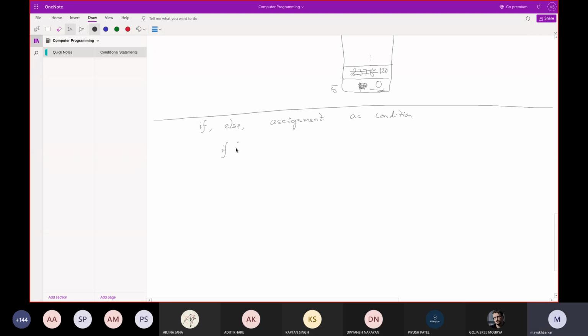So let me write shorthand now. If C1, one condition, B1, else if C2, B2 here.